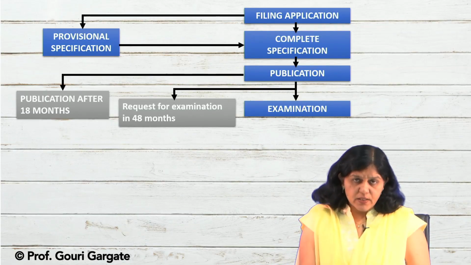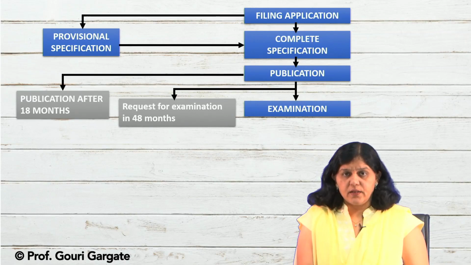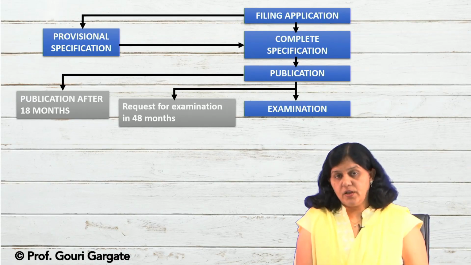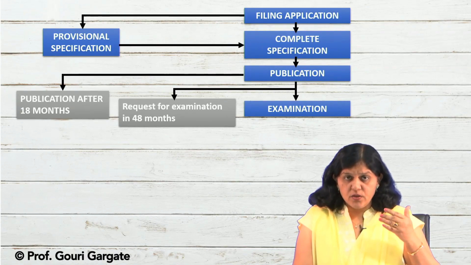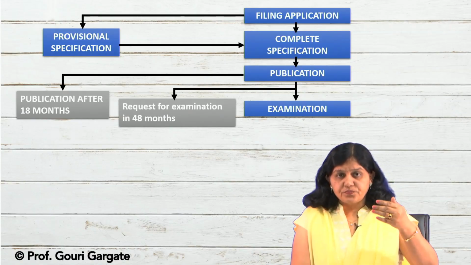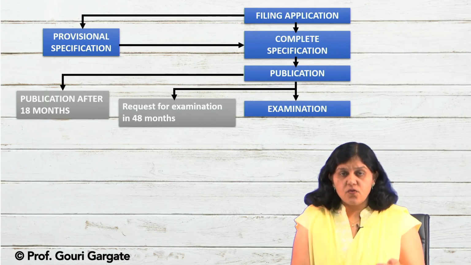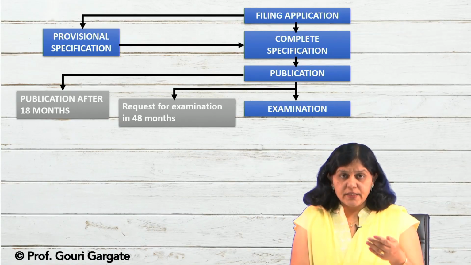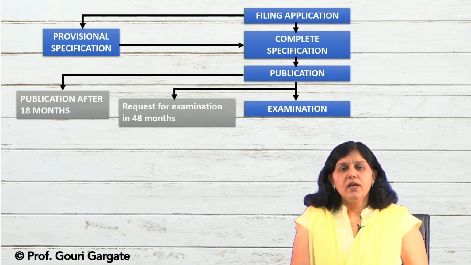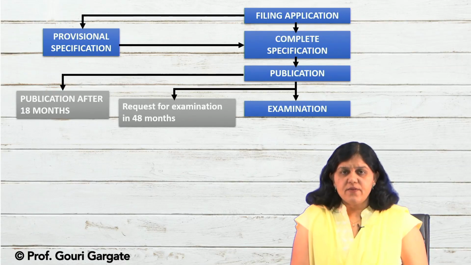He will check everything thoroughly, and after checking everything, he will create the first examination report, which is called the FER. So, this is a thorough examination based on all the above-mentioned observations: all the patentability criteria, any clerical mistakes in the forms, section 3 and section 4 related guidelines, commercialization related things. All these things will be checked, and based on that a detailed first examination report will be issued by the examiner.